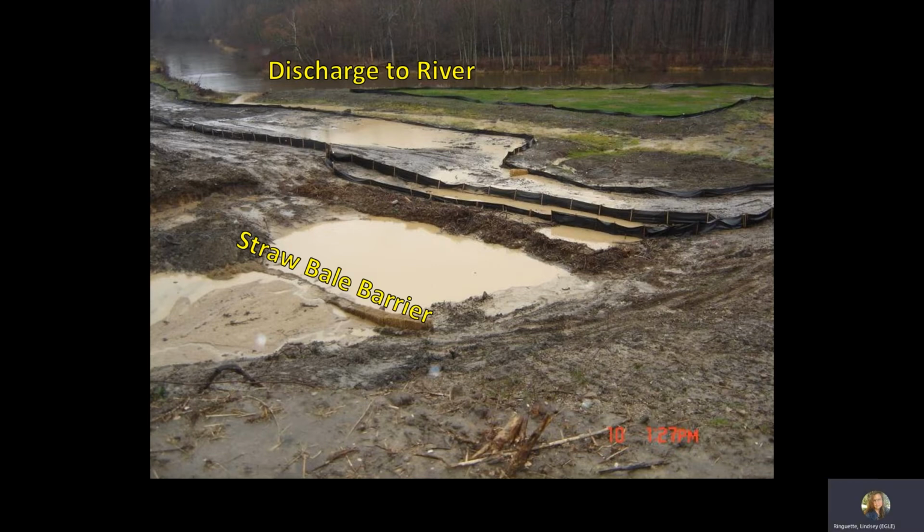The lighter particles are left to hopefully settle out in the sediment basin. However, it does not appear to be of adequate size to provide enough time for settlement. Because of this, those light particles continue through the flow path, pass through a brush barrier, which is not an adequate sediment control measure, and continue to pass through several rows of silt fence. The stormwater discharging into the river is noticeably laden with sediment. Therefore, the controls on the site are not adequately managing sediment and are not protective of the river.